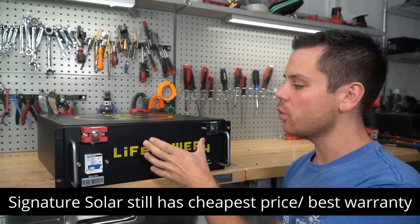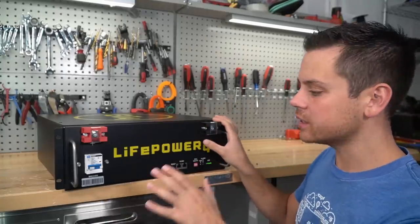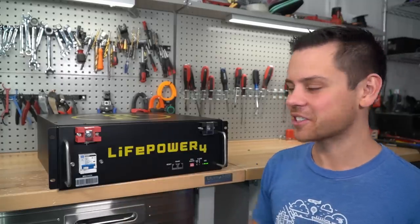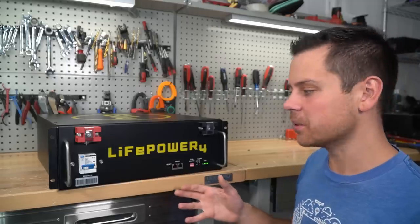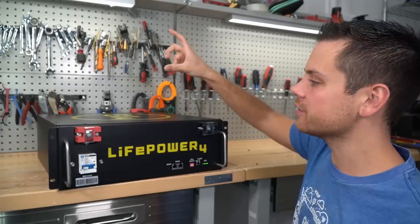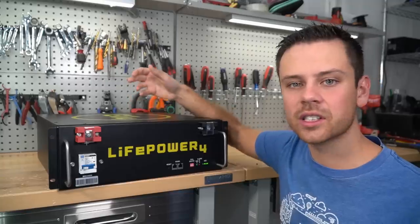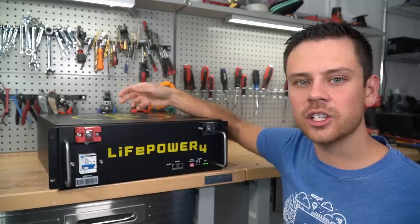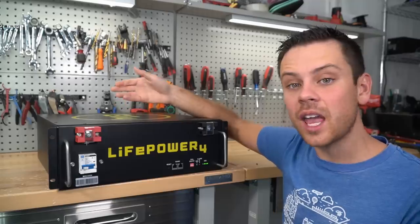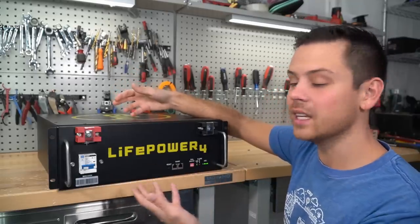My new goal is to find a battery that can beat this — so far this is the new standard, this is the future. I wish these were available in all-in-one systems when I was first starting out. You don't even have to build your own system anymore: get a battery like this, run two wires, add a shunt if you want, a T-class fuse for 48V, and you have an all-in-one system. You can build a full-size system in a couple of hours with serious power — power your house, charge a Tesla, mine crypto, whatever you want. This is cheaper than an SOK battery was, and the SOK was so cheap people couldn't believe the price. Prices are dropping and quality is actually improving.